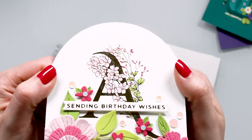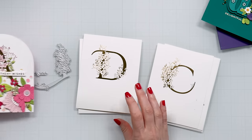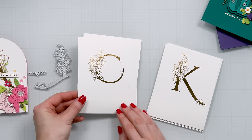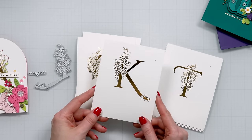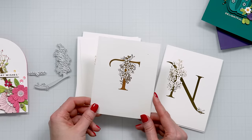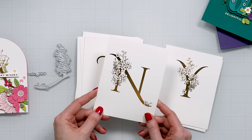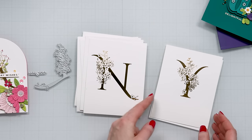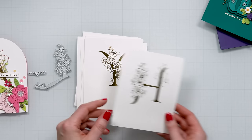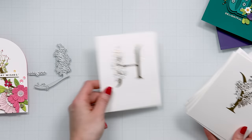I'm going to bring this card closer so you can see how this looks once it is colored. I foiled these in gold. But you can also press them in black ink or colored better press ink. There are some amazing examples on the Spellbinders website where these alphabet letters are pressed in all sorts of different colors of ink and colored in different colors. I only foiled a handful — I do have the full alphabet but I just did a couple because I wanted to create some cards for my friends using their initials.